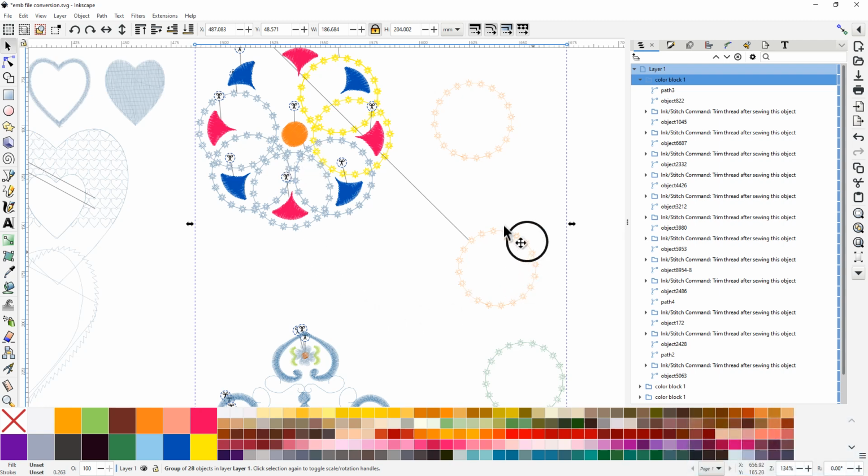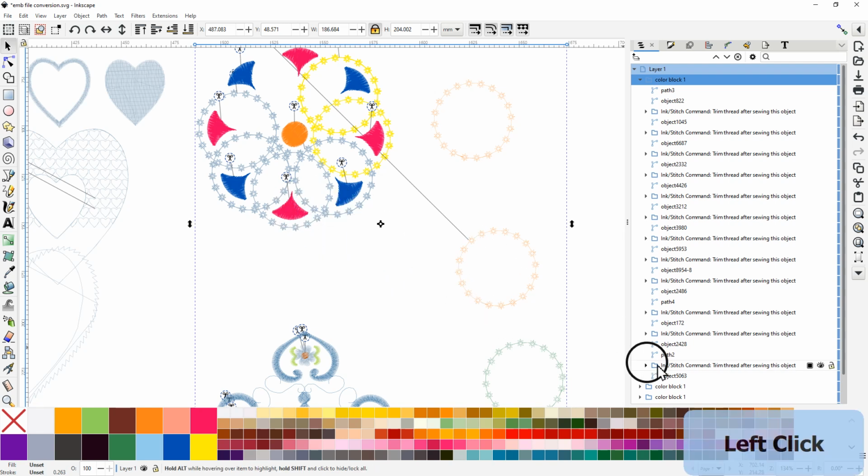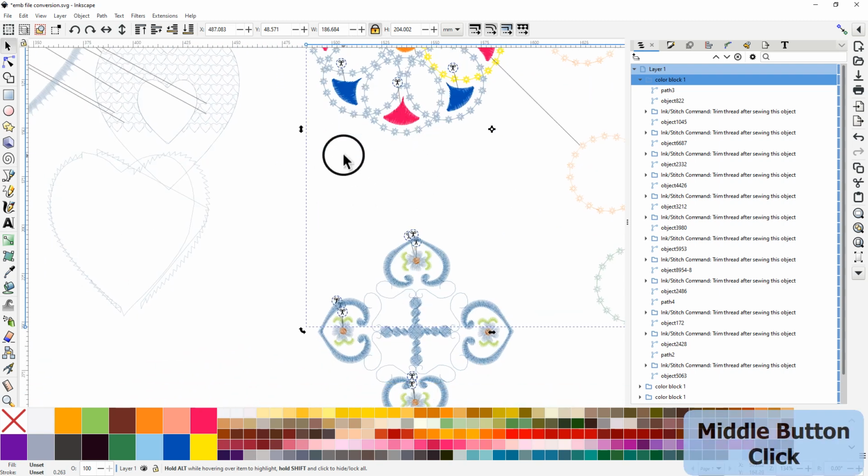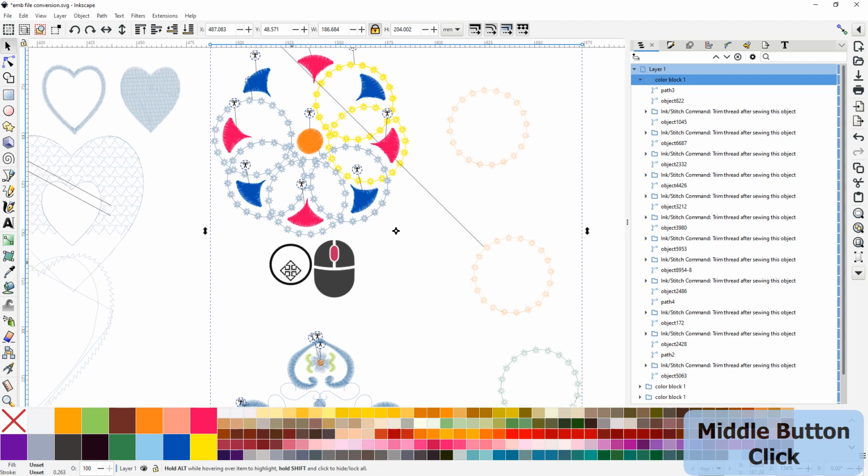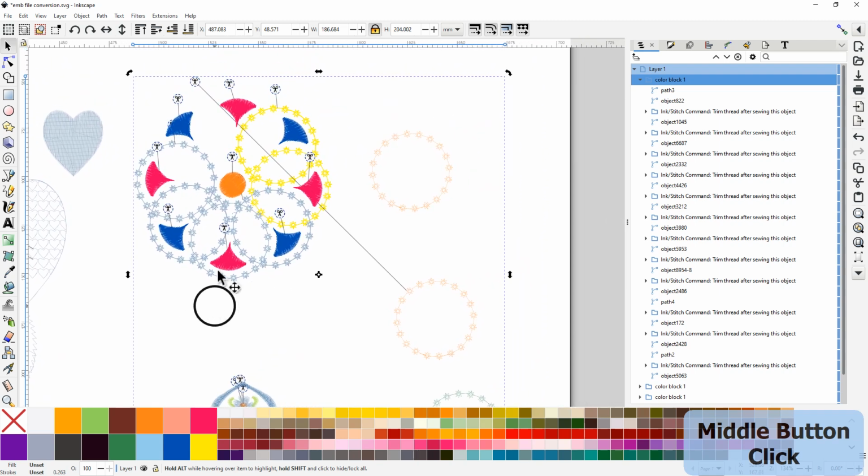So you only need to separate out one part, and all the other objects show fairly easily in your layers and objects panel as separate objects, and you can change the colors on them. Okay, so that is that design.